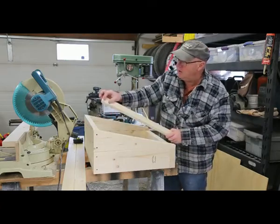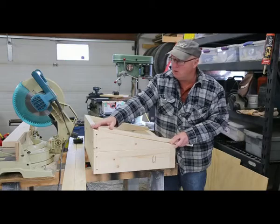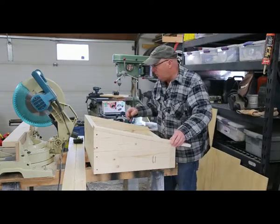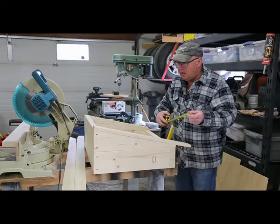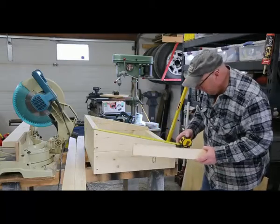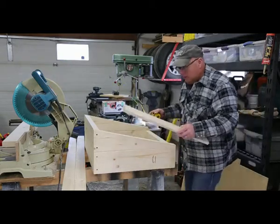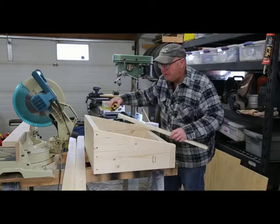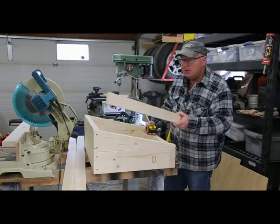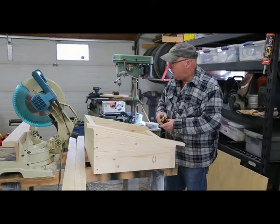And then what I'm going to do to put it together, I'm going to half lap it. So I'll just take a little bit off of this one, off the next one, put it on top, and I'm going to glue it with urethane glue. So I want to get started on that so it's got a chance to set up. Now, your lengths are going to be a little bit different because we're cut on an angle. So this one here happens to be 21 9/16. 21.5 will work just fine and dandy. By 24. So, I'm going to cut 4 pieces and then I'm going to go to the table saw and figure out my half lap. All right, let's get this cut up.